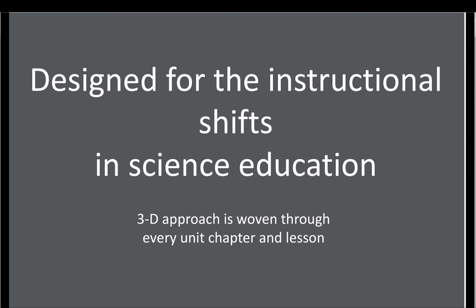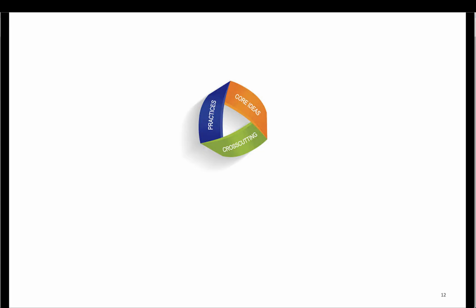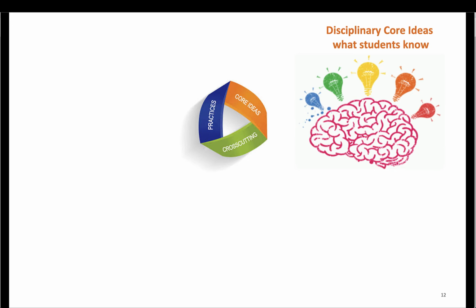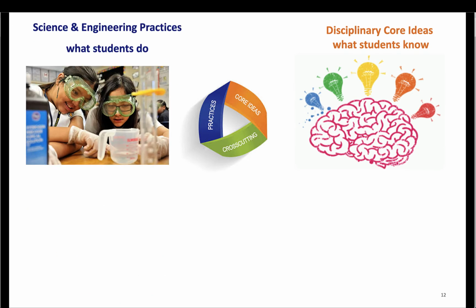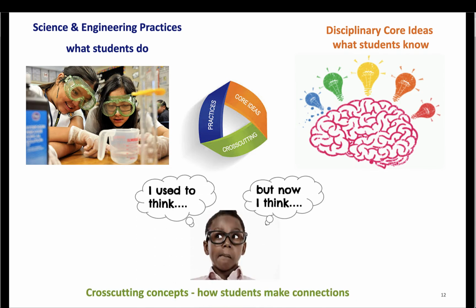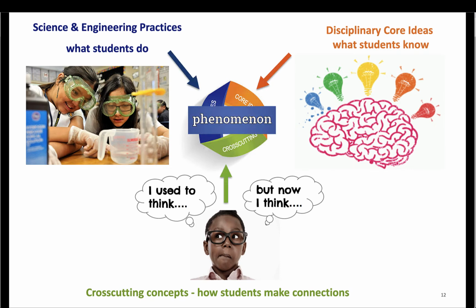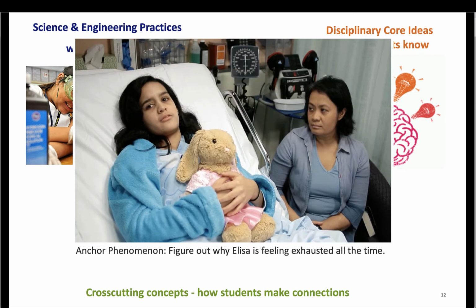We're designed for this instructional shift in science education. We're going to weave a 3D approach that's very evident through every unit, chapter, and lesson. We're taking those core ideas of earth, life, physical, and now engineering and bringing in those 8 science and engineering practices where students are going to have these actions around scientific discourse, collecting evidence with data, and then the cross-cutting concepts. How do we connect things such as patterns, cause and effect, and we anchor that together with that anchoring phenomenon, such as our patient here, Elisa, who's chronically exhausted.